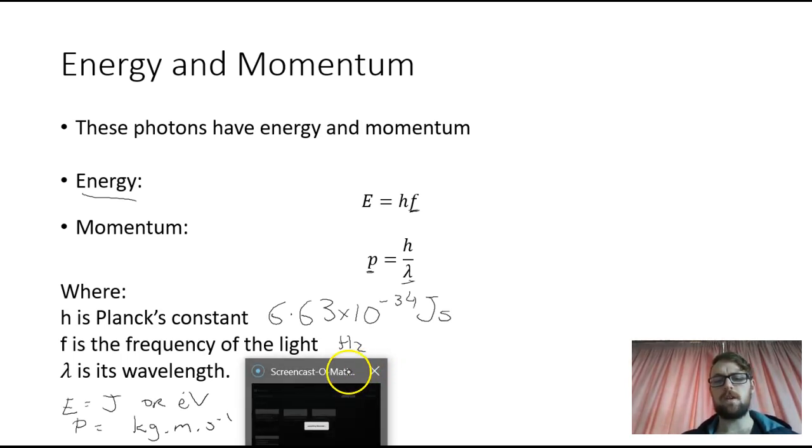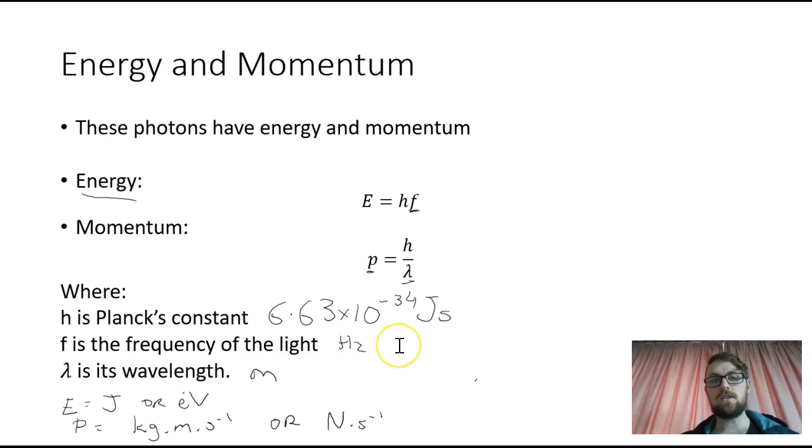Those are two equations that we're going to use very frequently throughout this next chapter. And that is actually not correct, sorry. It's seconds newtons, we remember. I don't know why I did that. But yeah, those are the units and all of the things we need for these two equations.